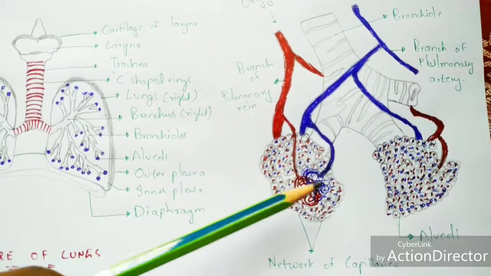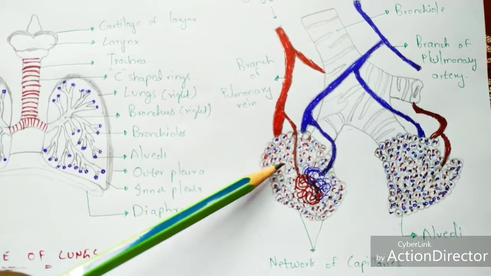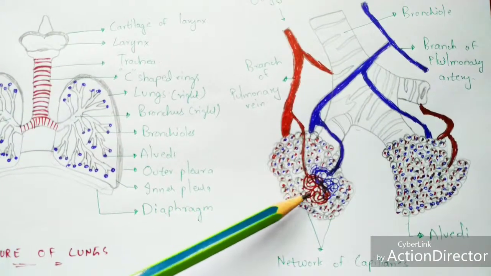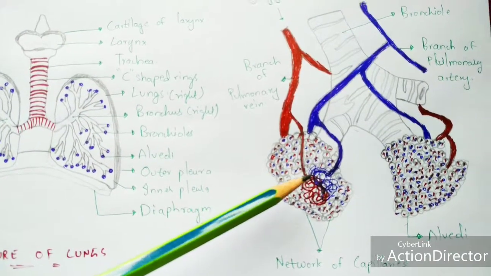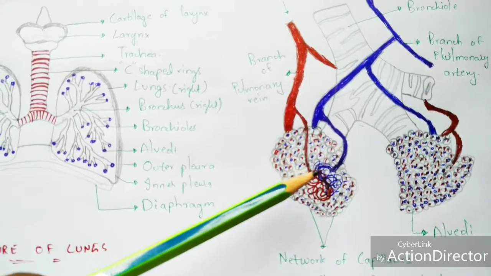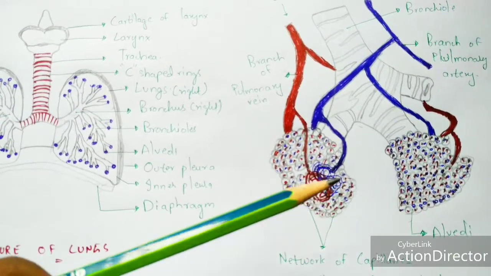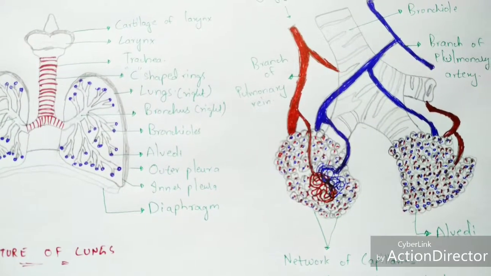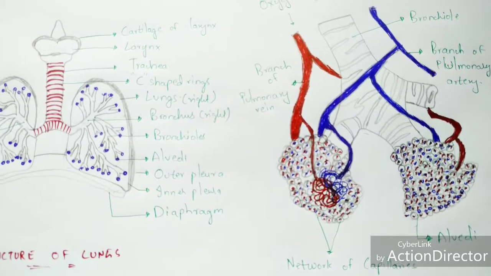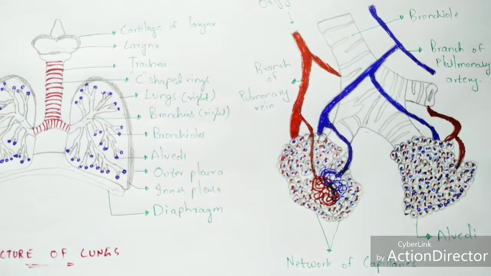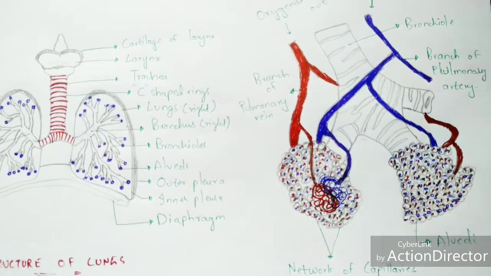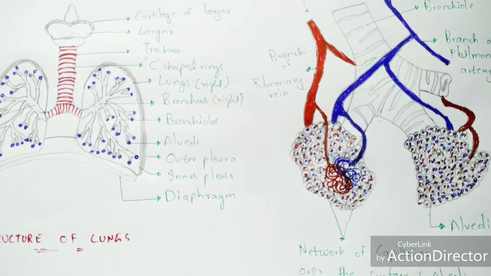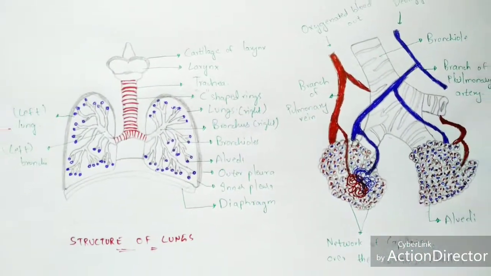Next, when the exchange of gases takes place through the pulmonary vein as well as the pulmonary artery with the help of the alveoli, the carbon dioxide gas is released, and that carbon dioxide gas gets liberated out through the nostrils by the reverse process: from the lungs it enters into the bronchioles, from the bronchioles into the pharynx, from the pharynx to the nasal chamber, from the nasal chamber to the nostrils, and from the nostrils the carbon dioxide gas gets liberated out. So this is the structure of the lungs as well as the alveoli.